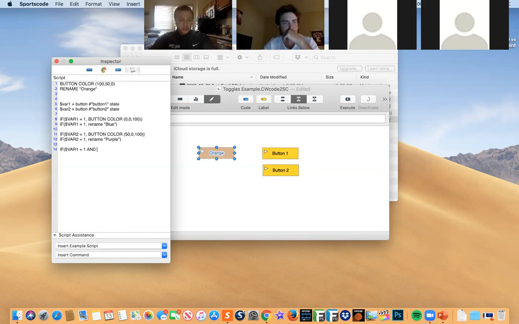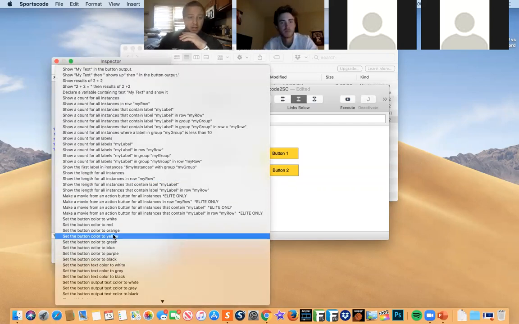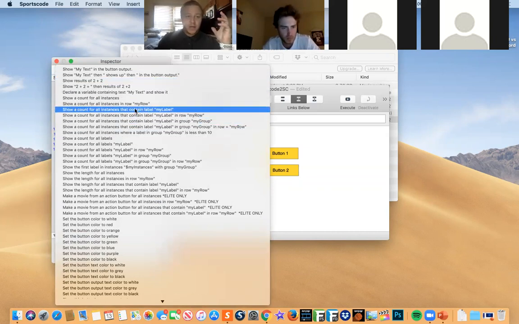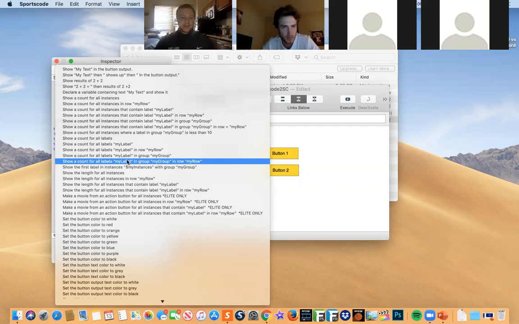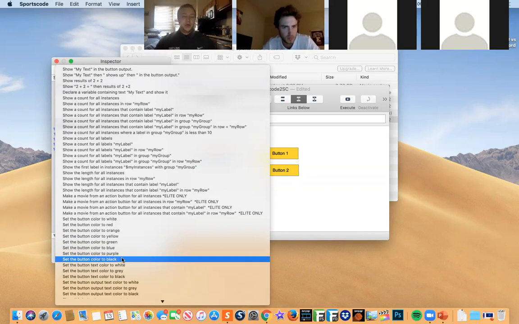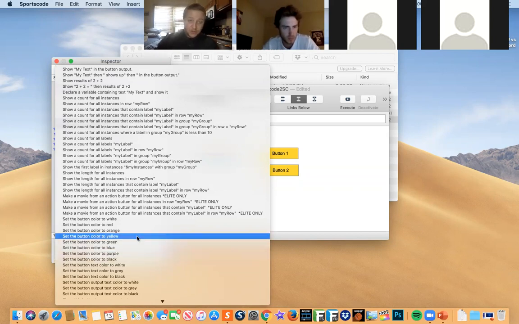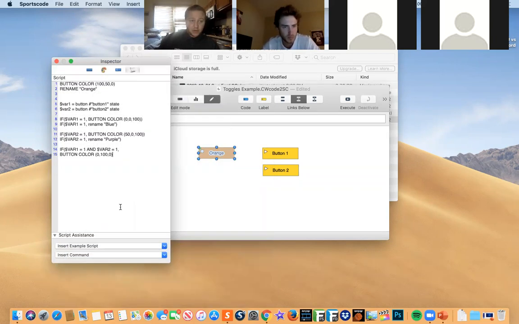So I don't know, throw out a color because I can't think of one. Green. Okay, I don't know why I literally just drew a brain fart. I needed your help. But so you go in here and you can go into these example scripts right here, and you have all these options. This is a great way to get started with scripting for anyone. It gives you a description of what this looks like, and then it can also do some scripting for you. And instead of going into the RGB system, which I get so frustrated with, all you can do is say set button color to green, and then it gives you that little script right there for you. So now I put that in, throw it in the parentheses.